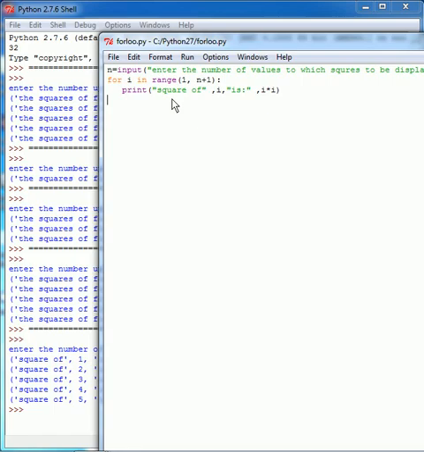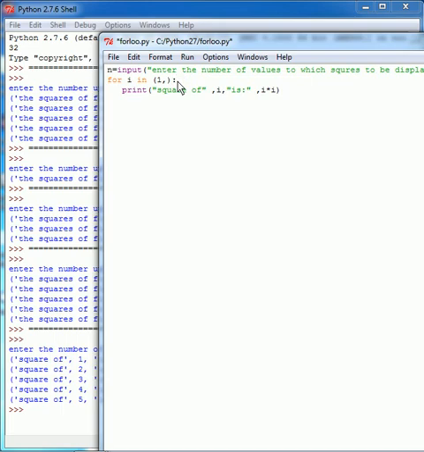How we can use it: instead of range, we should not use range. For I in, within parenthesis, we should mention only the particular values.